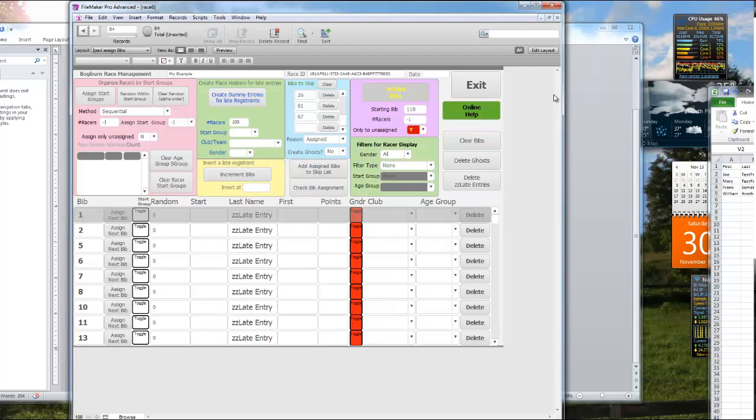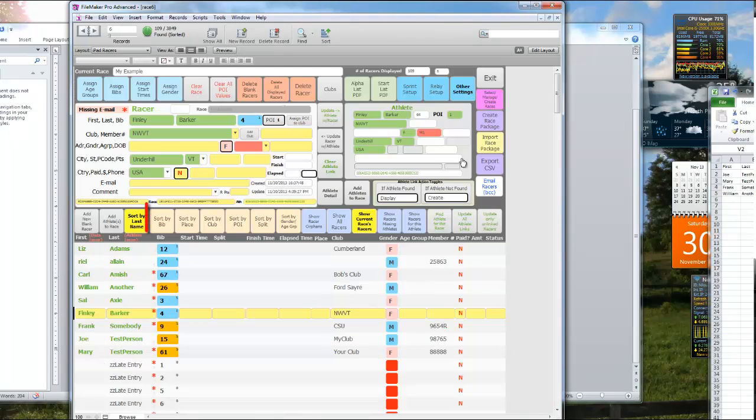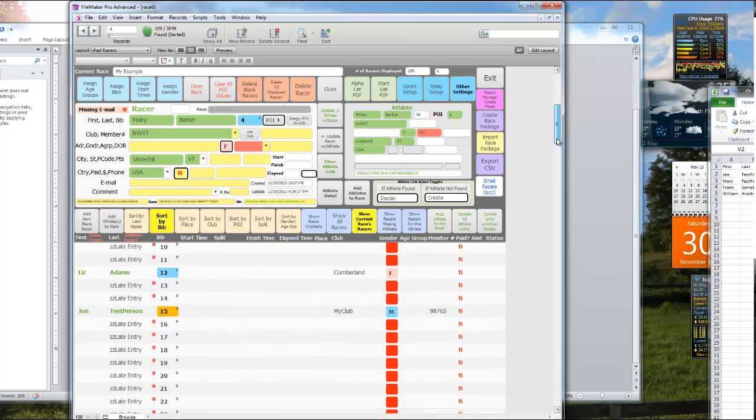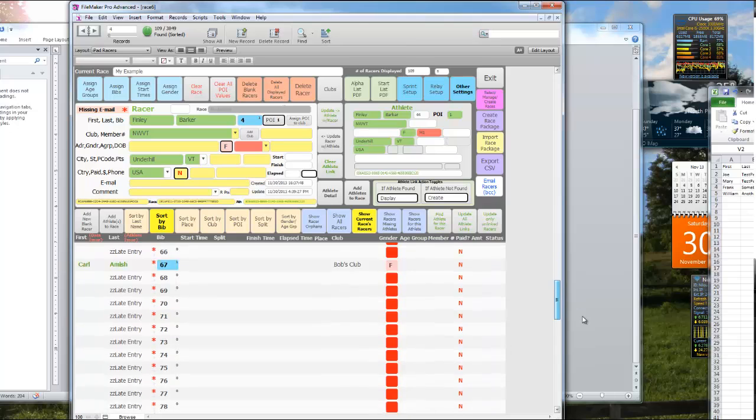And what we'll see is we now have bibs, and you can see that there are some missing bibs here, and if we go back out to race registration and we sort by bib, what we'll see is that we have our racers now inserted with their full names on the start list.